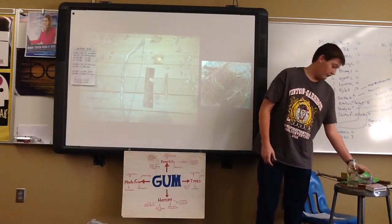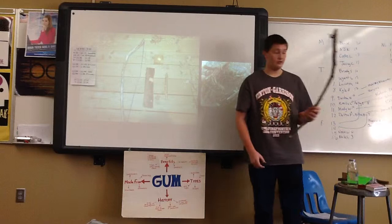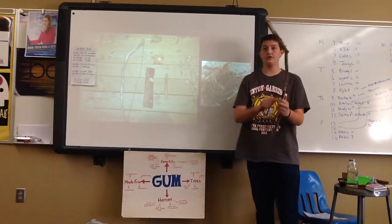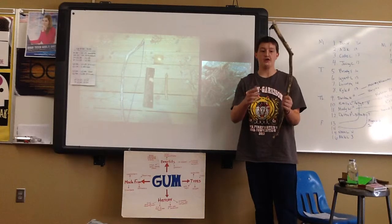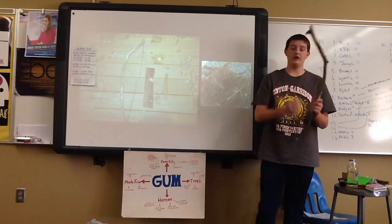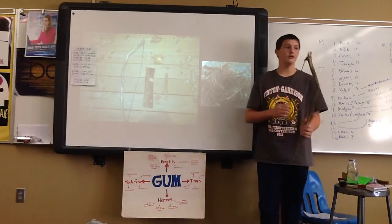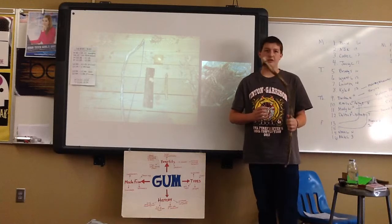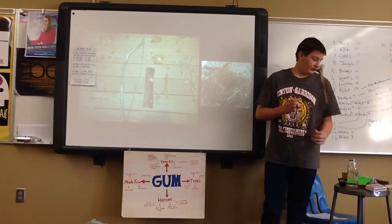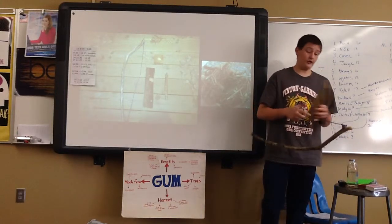There are four parts to the bow drill. This is the bow, and you'd want to find a stick that has a natural curve to it, so the string can hang like that. You won't have to bend it with the stick or the string. The string can be made of mostly anything, like your shoelace, your sweatshirt strings, or sometimes people use rawhide.